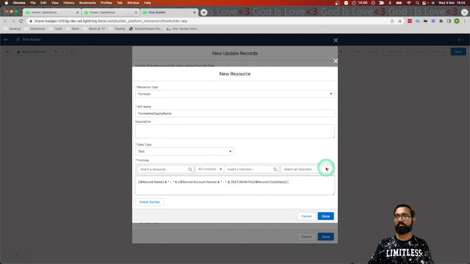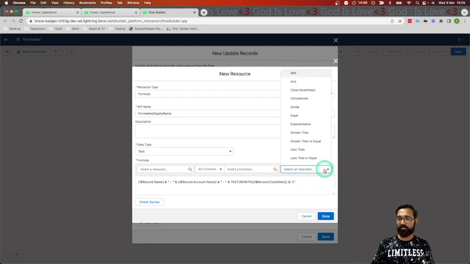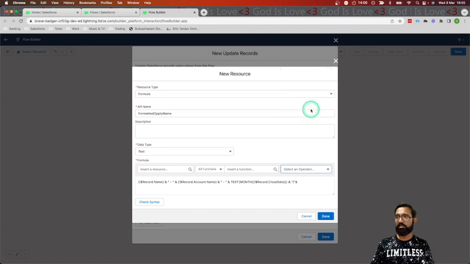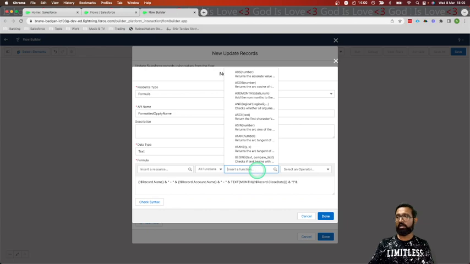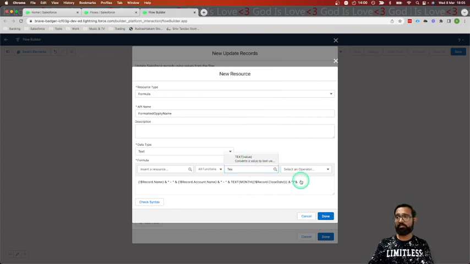And again, we're going to add the concatenate operator, double quotes, and this time we're going to add a slash because we're going to append the year after this. So concatenate, and then add a TEXT function.